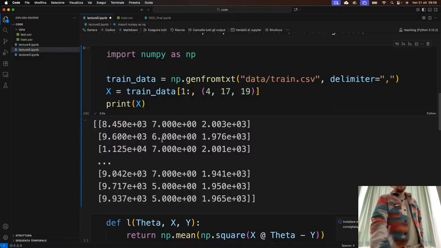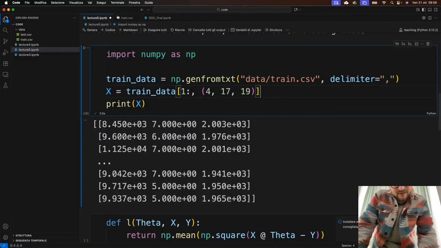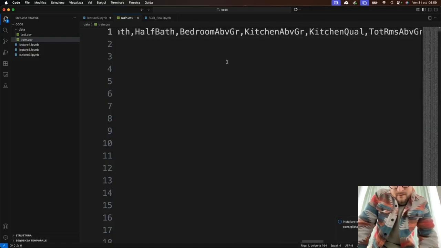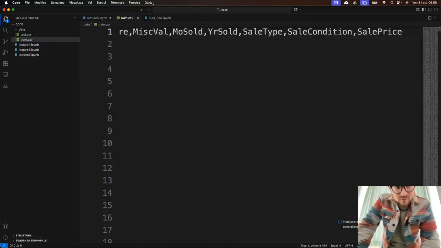Okay, this should do the work. Let me find y. Minus 1.